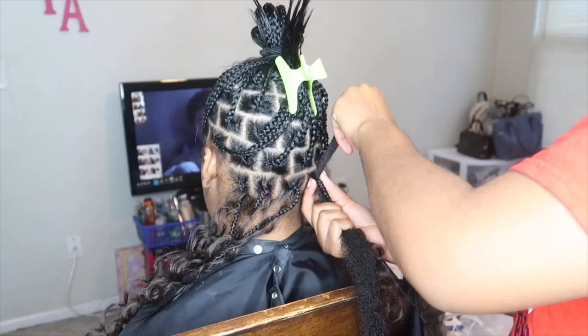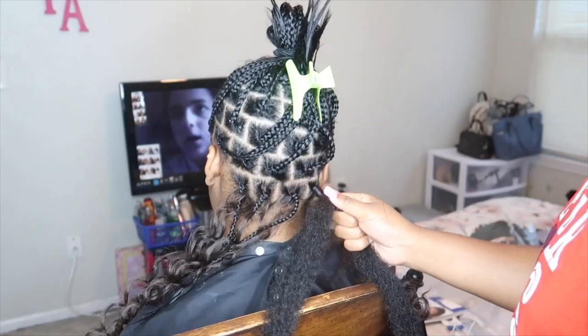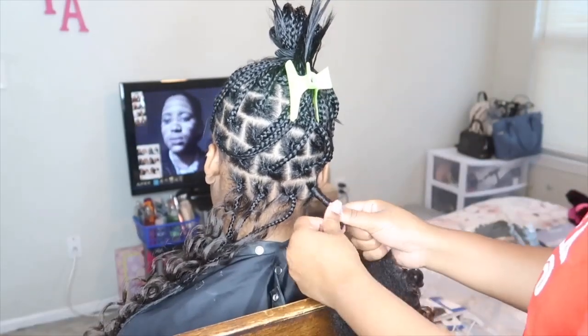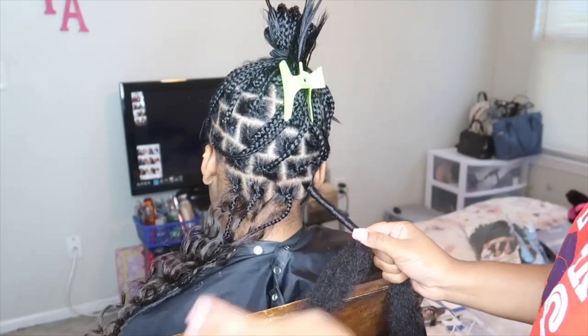So you basically see me taking my pointer finger and my thumb and using those to guide the twist down, and also using my other hand to bring the hair to my pointer finger and my thumb, if that makes sense.